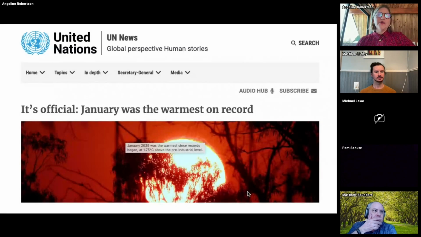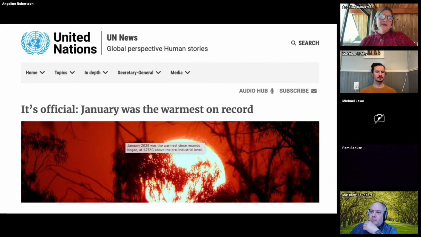The issue at the heart of our work is the climate crisis. January 2025, for example, was the hottest January in recorded history, clocking in at 1.75 degrees on average, that's Celsius, above pre-industrial levels. So how do we get back under that Paris-aligned target of 1.5 to avoid the most catastrophic impacts of the climate crisis?